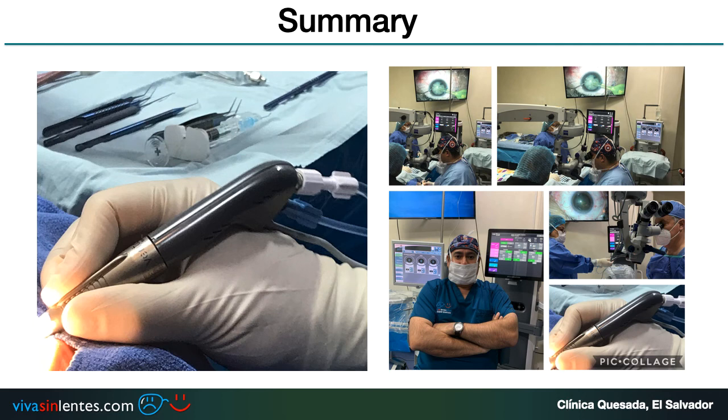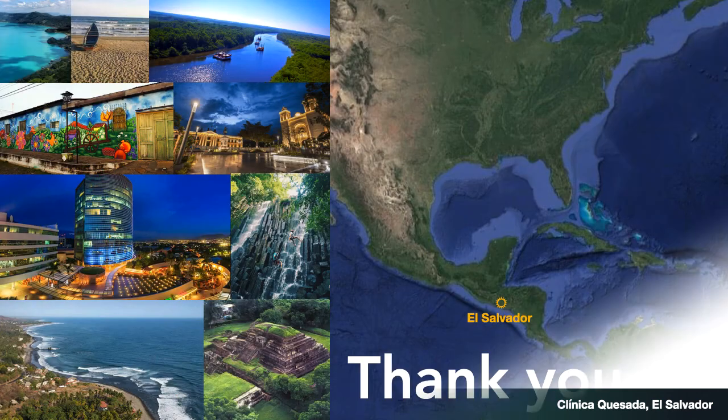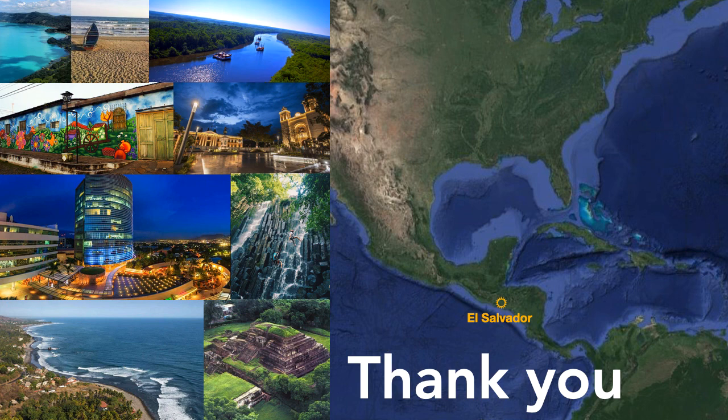As a summary, the new handpiece is very ergonomic for the hand and can be used especially for temporal incisions. In conclusion, the new dual-mode phacoemulsification system with the new swivel handpiece, gas-forced infusion, and ergonomics workflow improvements resulted in a high rate of user satisfaction with clinical performance and ergonomics. Thank you very much.